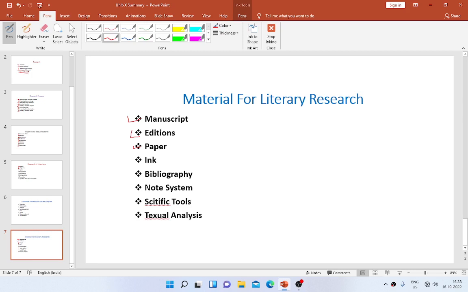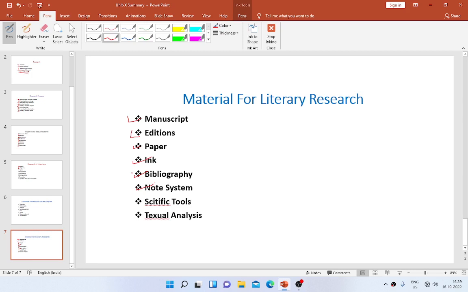After that, note system is there. In it, we can discuss that notes provide facts for future reference. Note taking helps students concentrate attentively during lectures and study of books. Different people have different reasons for taking notes, and to a considerable extent, the reason dictates the way in which the notes should be taken.